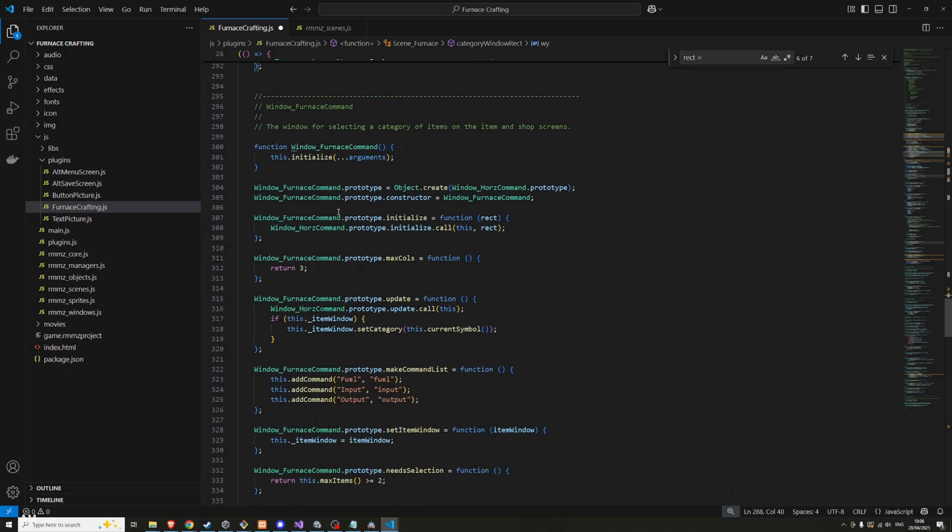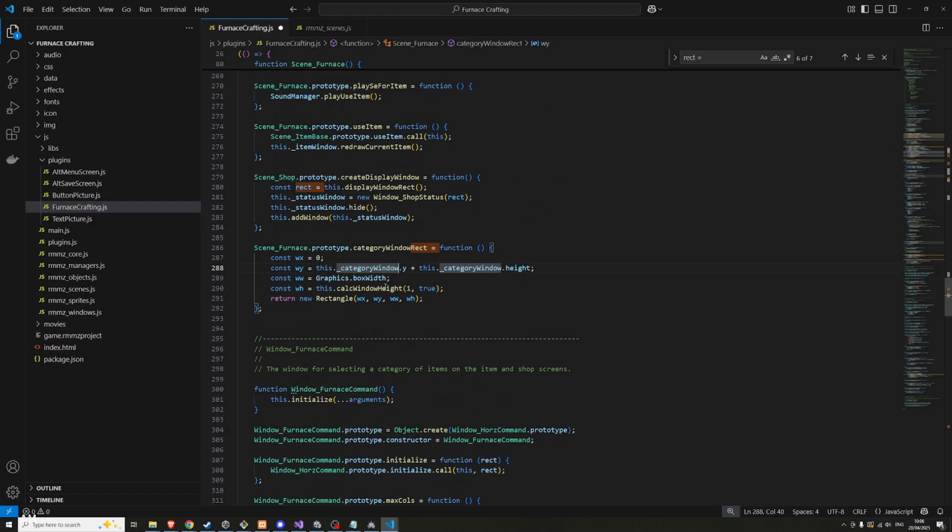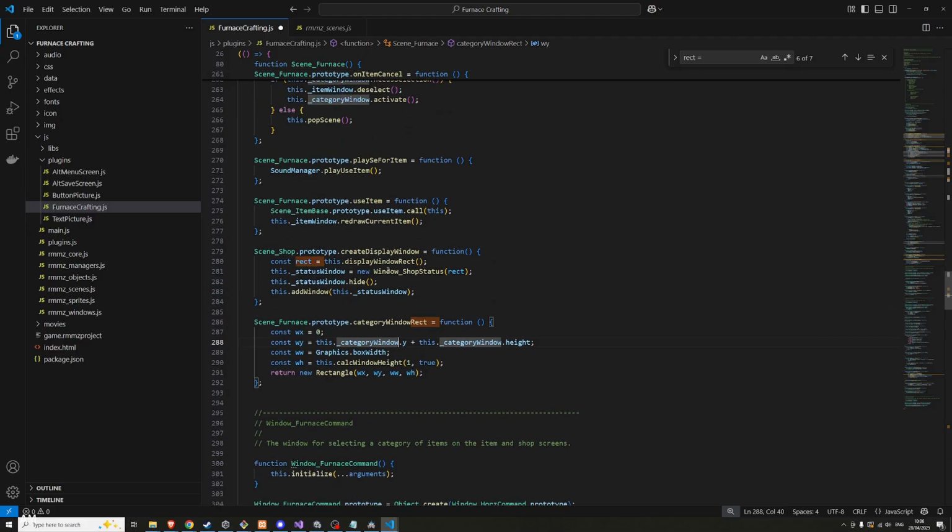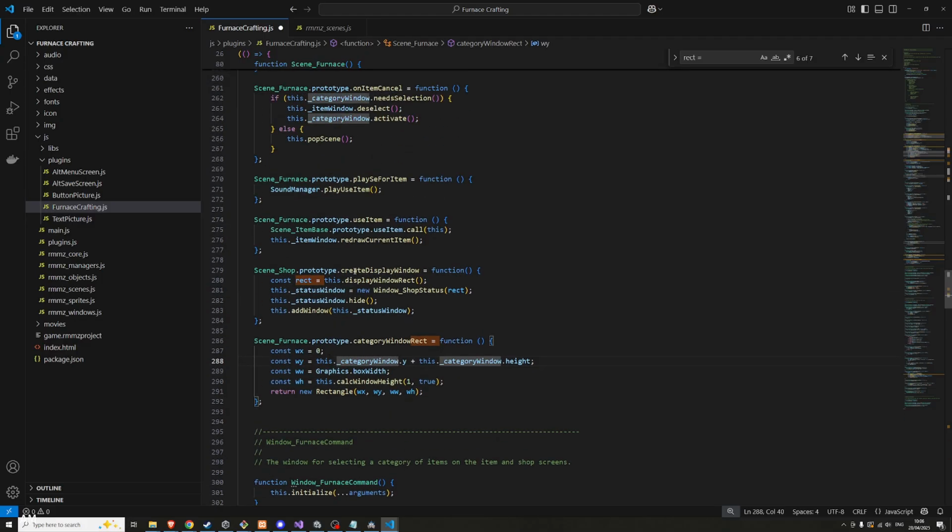Can I just do that? Window. This is going to be furnace display.